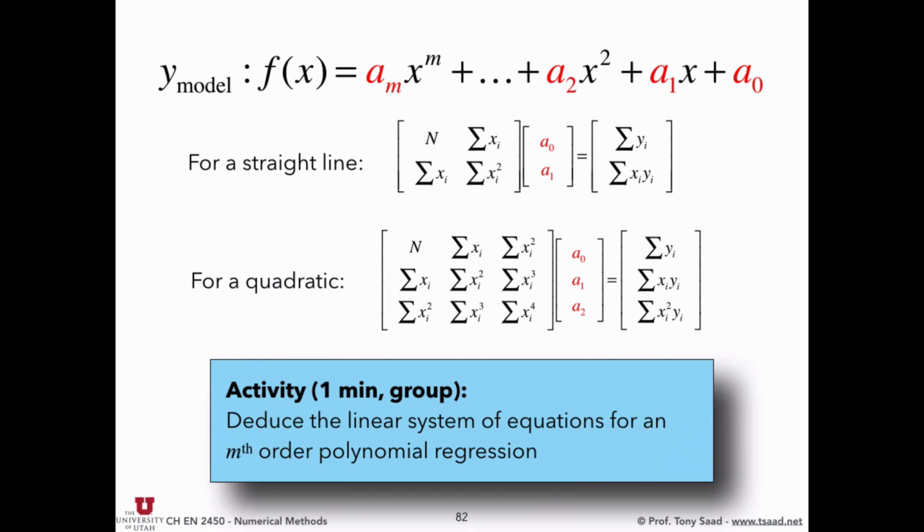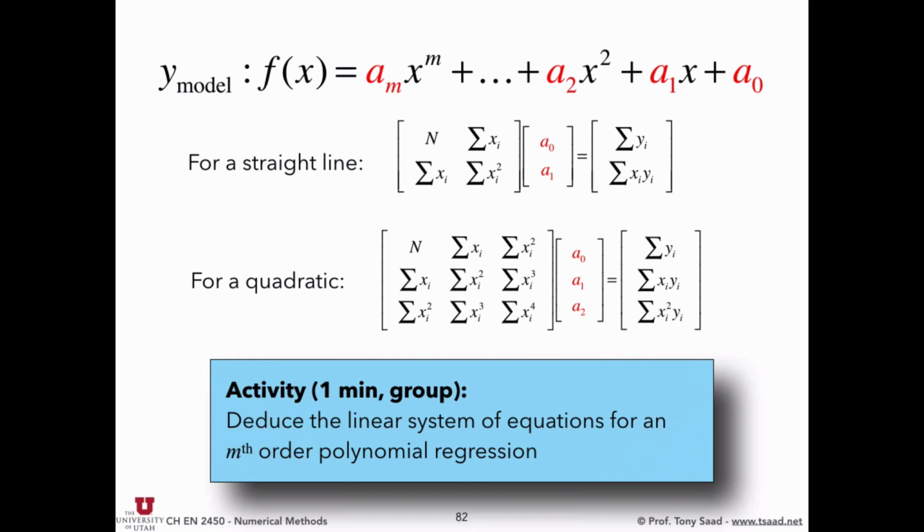Yeah, so the first column starts at n, and it goes increasing down by summation x, with summation x squared, and then it goes all the way to summation x to the n. Correct. Yes. So just following the pattern over here: n, sum of x_i, sum of x_i squared, sum of x_i cubed, dot dot dot, all the way to the sum of x_i to the power m. Okay? And then this column over here will contain a_0, a_1, a_2, a_3, all the way to a_m. Okay? So what's the second column?